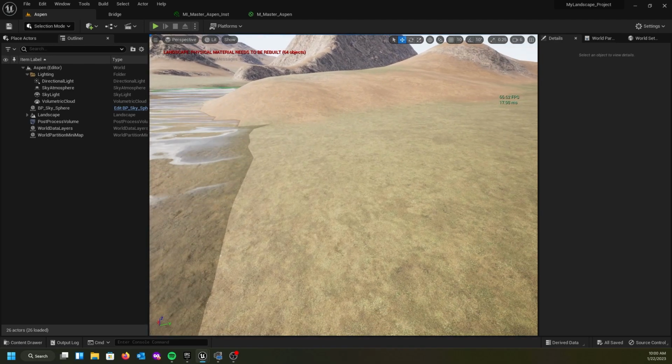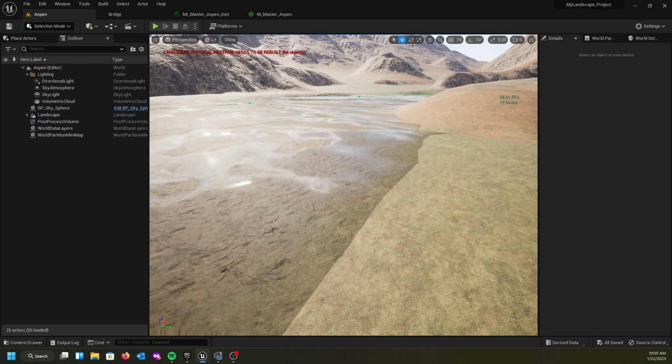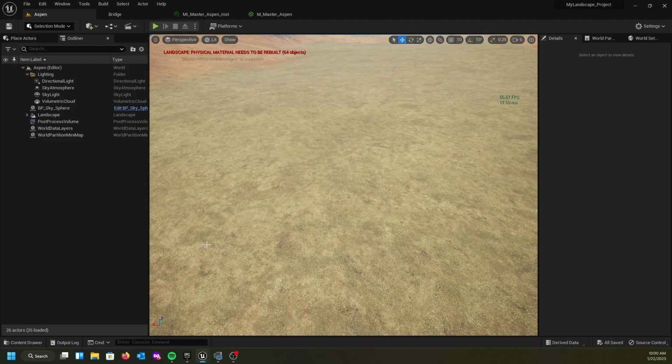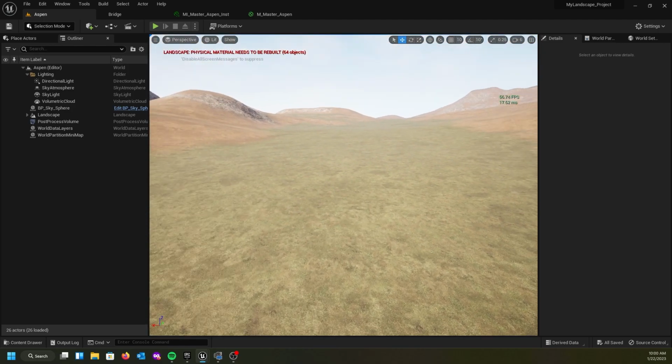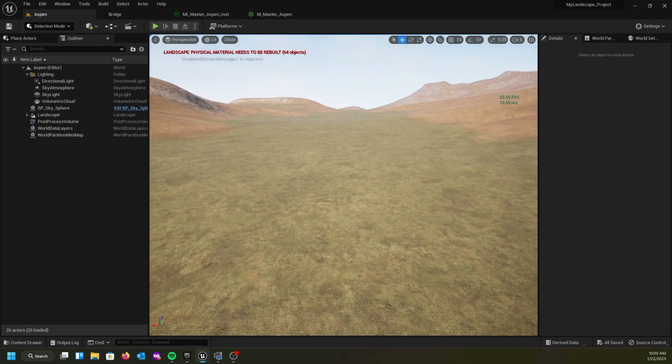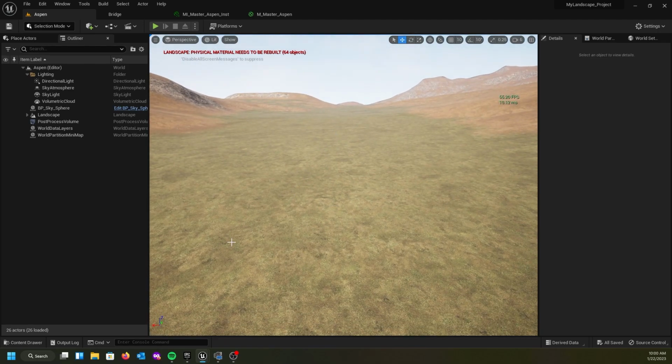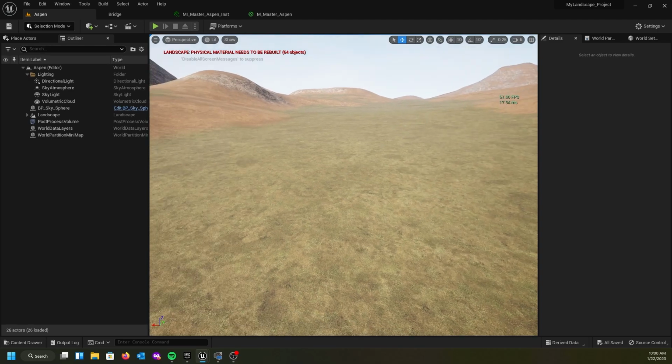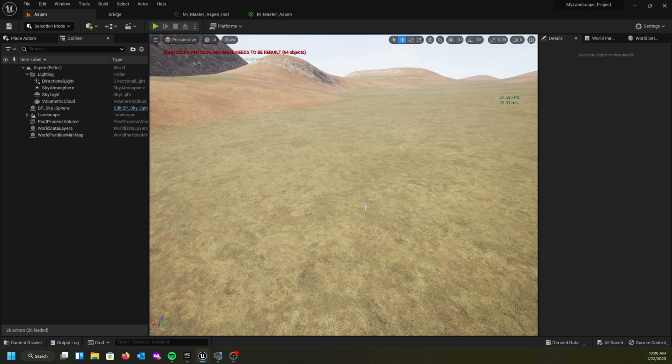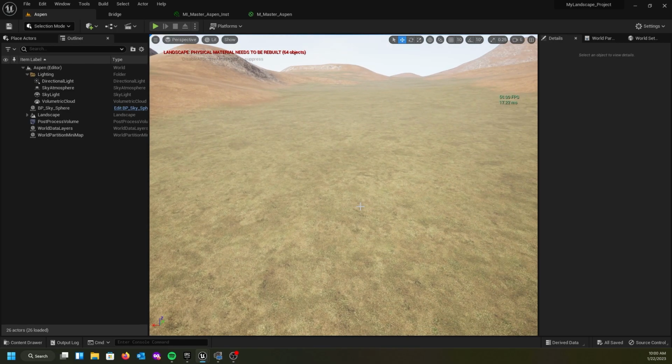Just keep that in mind, and the way to get rid of it is to paint a little bit more with the material that you're using. For example, if you're going to paint a path, and we'll probably demonstrate that towards the end if I remember, as we paint a path through here, it should remove the grass from that path area because it's not part of the grass material anymore. If that gets a little confusing, you'll see what I mean as we move along, okay? So let's go ahead and get started.